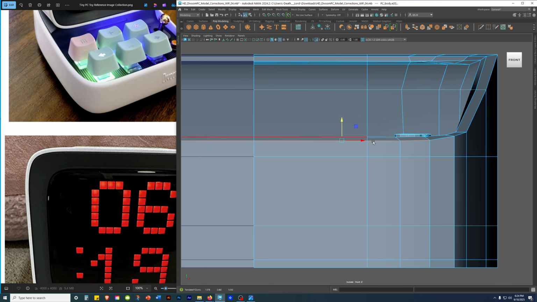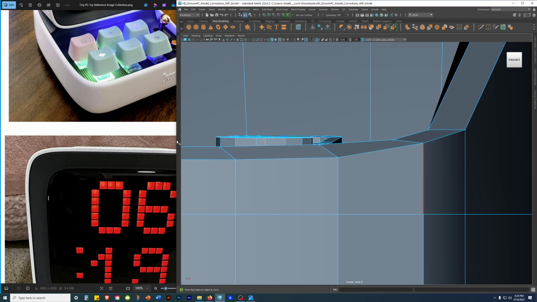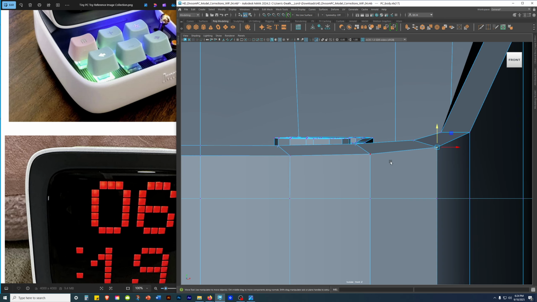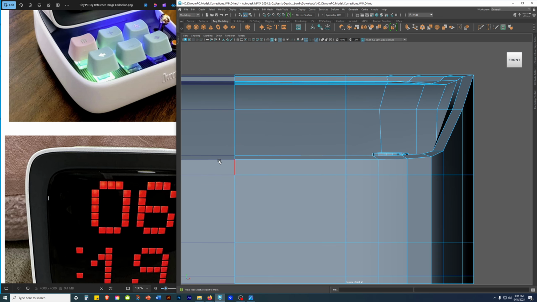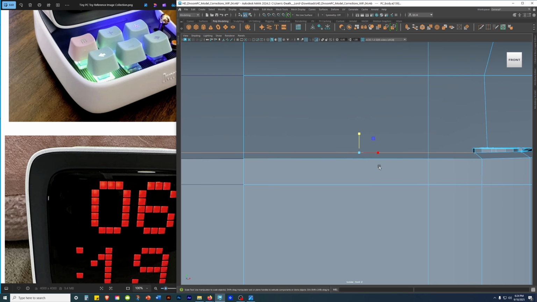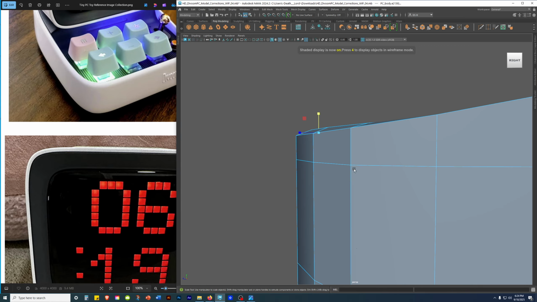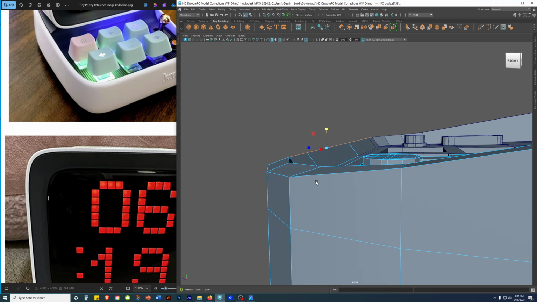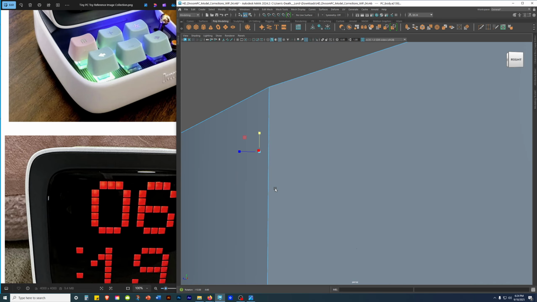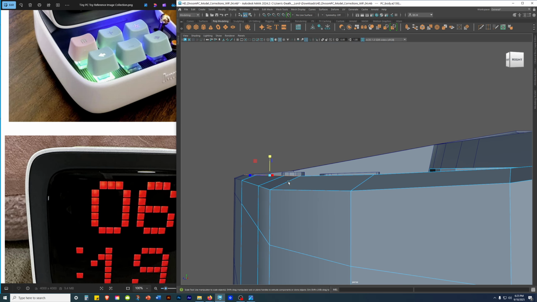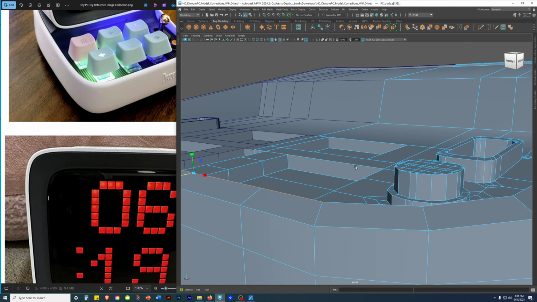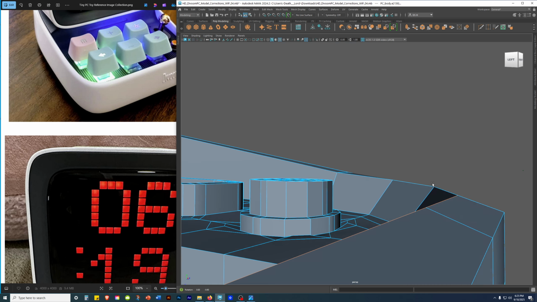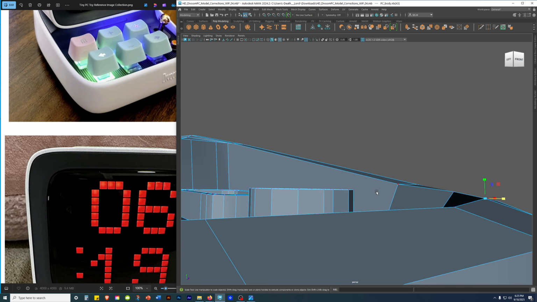Yeah, there's that lip. This is this. See right here.